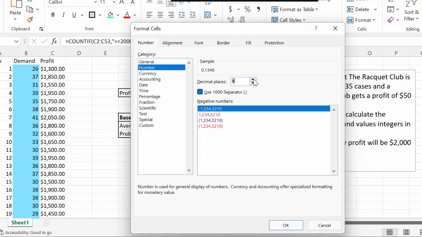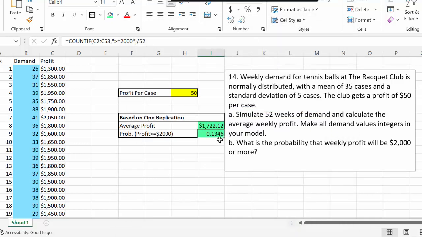So there we go. Okay, so this is saying that 13.46% of the time we're getting greater than or equal to 2,000. And again, we can just press this and you can see how it changes. The reason it's changing is that the demand is based on those random numbers which recalculate. Now I could take this and base it on 200 replications.